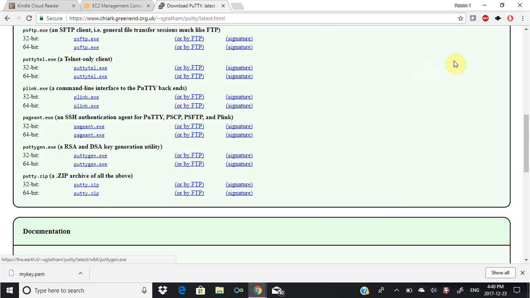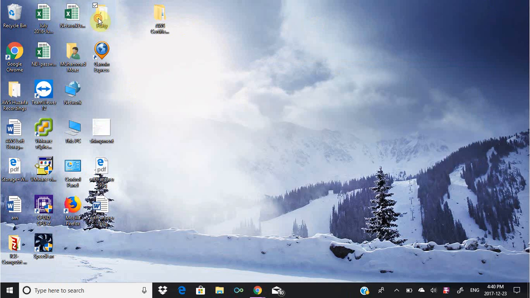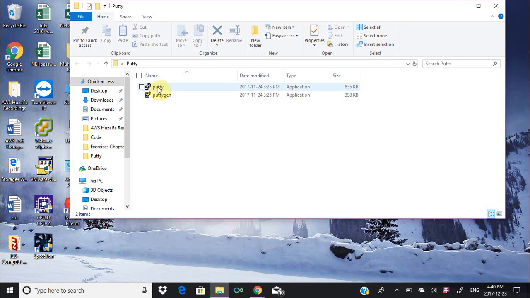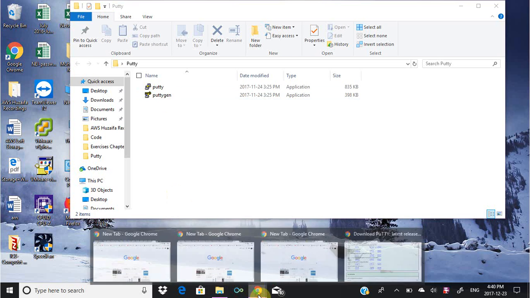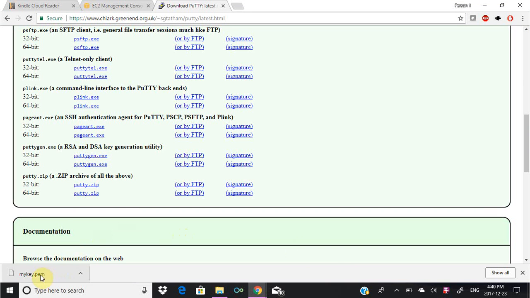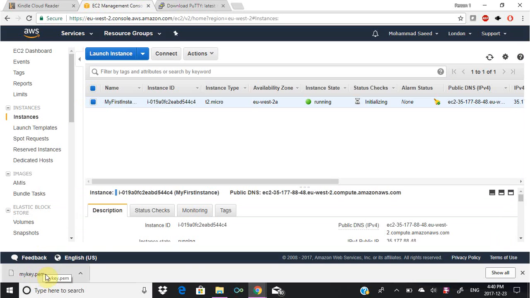So I already have these two downloaded. I'll show you right here. I have PuTTY, the actual SSH client, and PuTTYgen. So what PuTTYgen is, it generates your key. It converts your key. So the private key file that we just downloaded from AWS is not compatible with the PuTTY SSH client, so you have to convert it first using the PuTTYgen tool, and it'll convert it to a PPK file, and that file is compatible with PuTTY.